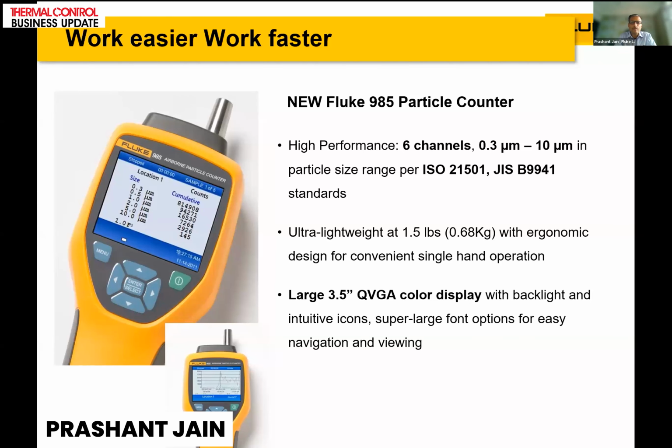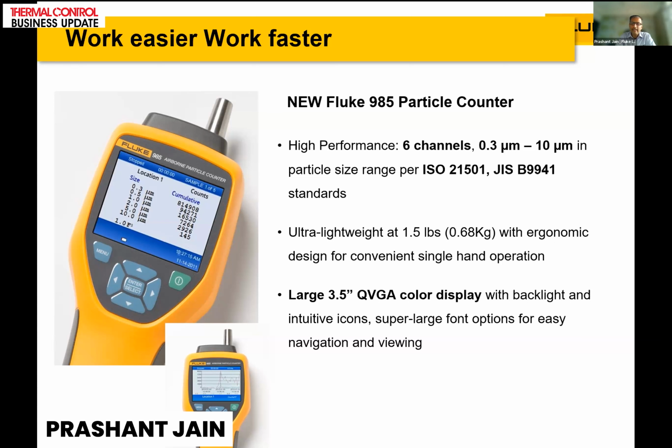It is a very high performance device. It's a 6-channel device which can measure simultaneously from 0.3 microns to 10 microns, both in cumulative as well as segregated count. So you can do a cumulative count where 10 microns, 5, 2, 1, everything is included in the previous one, or we can do an individual check of how much is 0.3, how much is 0.5. This weighs just about 1.5 kg. It's a handheld unit, and as I said, this is a portable unit. It can be taken to any place within the facility.